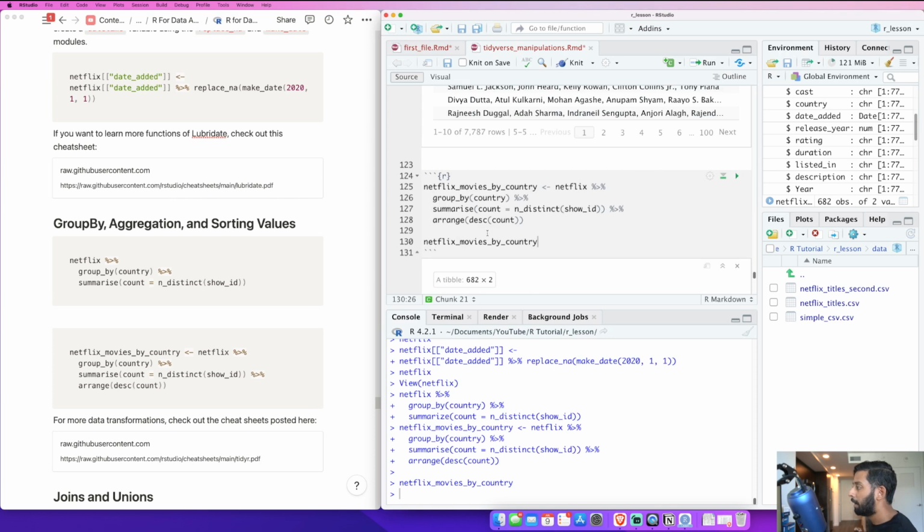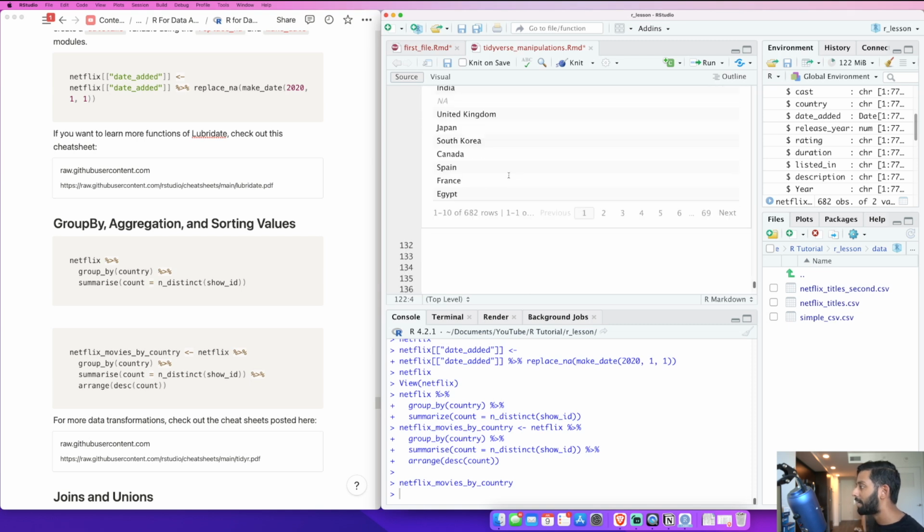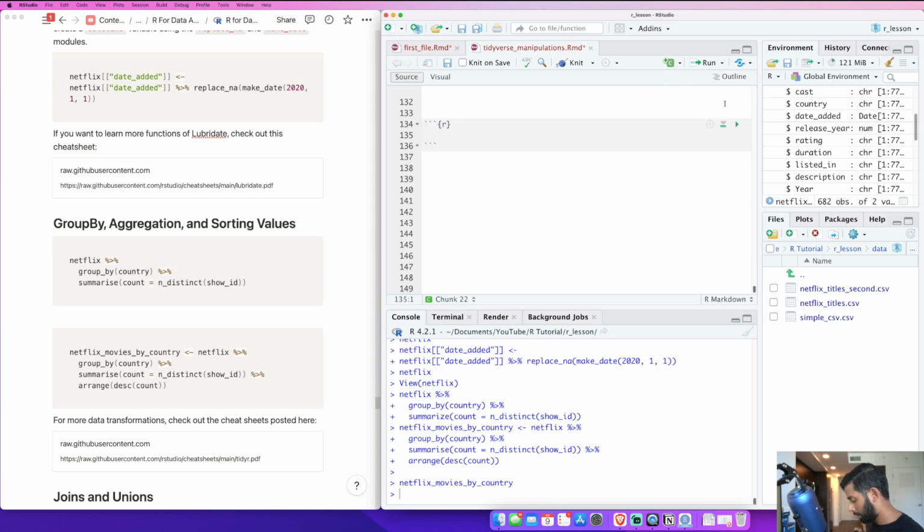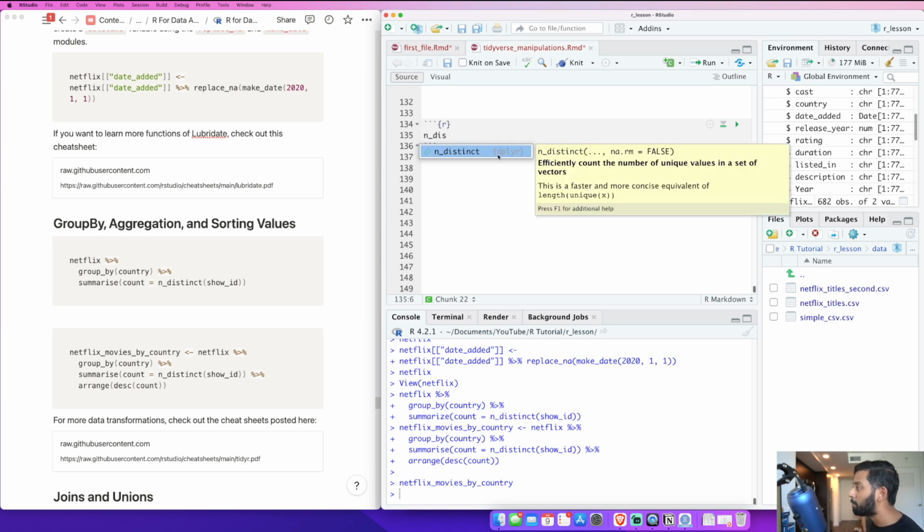So that is how you aggregate values inside R. Now, let's say we wanted to find more aggregations to do over here. n_distinct is cool and all, but let's say we want to do more. Remember that technique I showed you guys? So let's create a new one, and I'm just typing in n_distinct, and you can see it comes from dplyr.